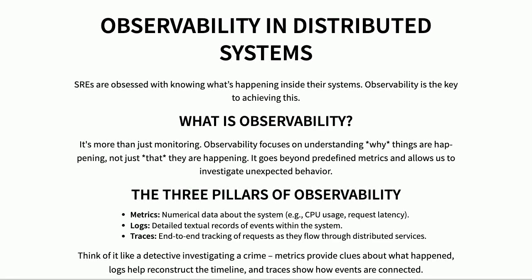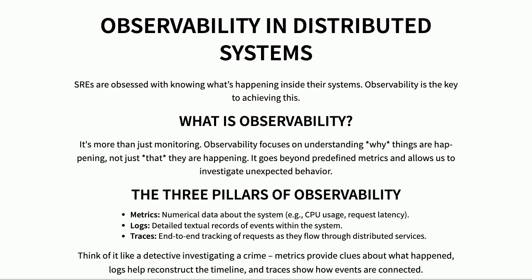Okay, let's talk about observability. As an SRE, you need to deeply understand your systems, not just react to alerts. Observability is all about gaining that insight. It's essentially moving beyond traditional monitoring, which relies on predefined metrics. Instead of asking, is the CPU high, we want to know why it's high. Was it a sudden spike or something ongoing?